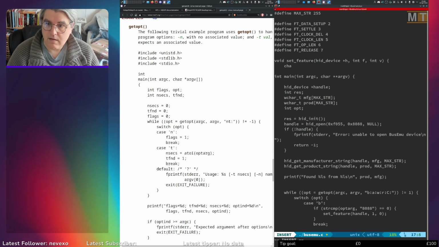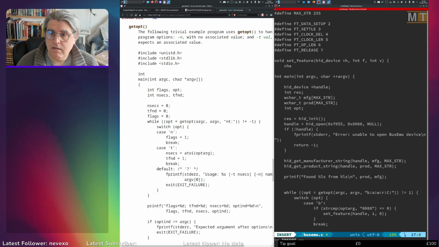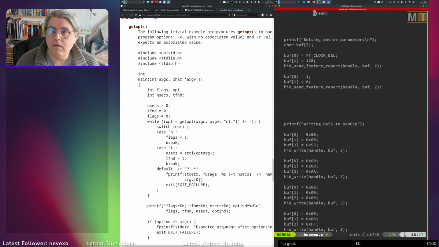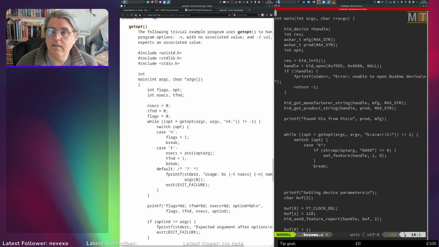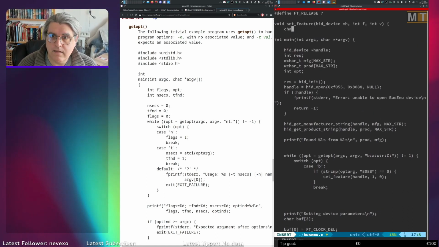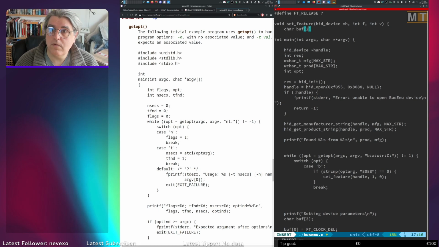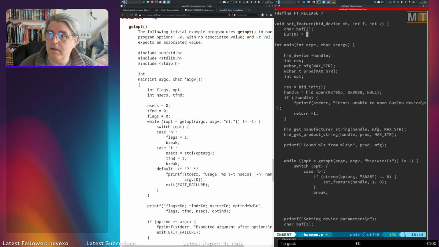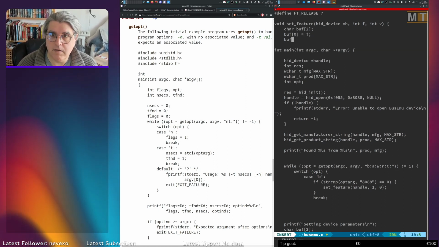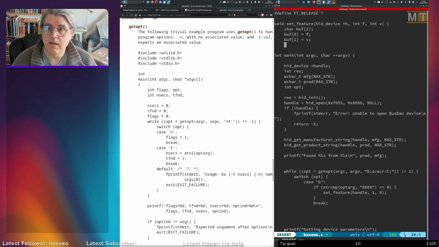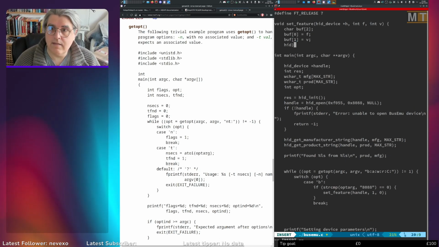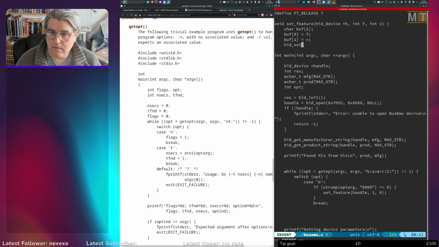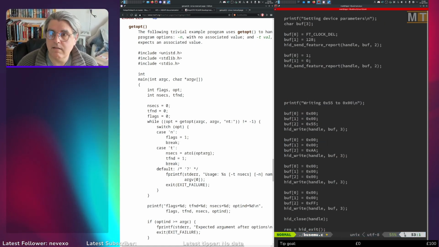Where are we? I'm just using a char, aren't I? Char buff 2. I know I could do this with curly brackets, but I prefer to do it explicitly like this. Buff 1 equals V and hid send feature report.